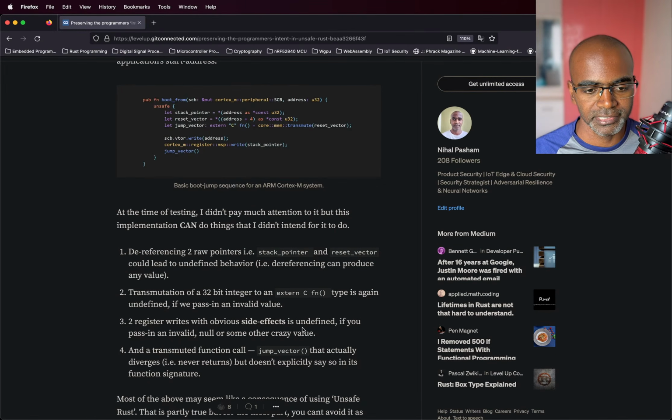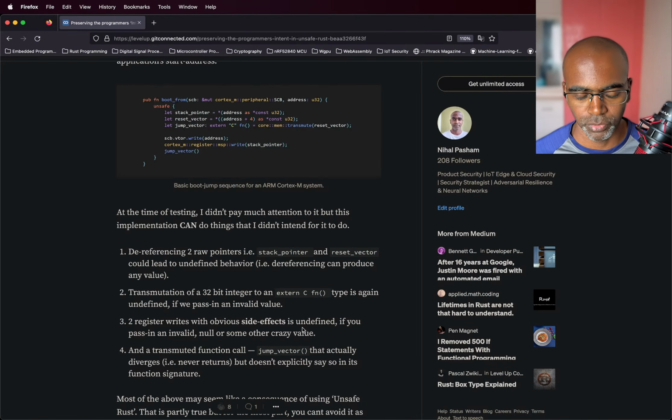The last two register writes. Register writes by definition, so let me also explain this. There's something called side effects, which we may not have come across, at least in our conversations. This is usually something you would have heard of if you're dealing with functional programming. But in this case, think of it as if you are writing your own code and your code is performing some calculation or computation that does not affect the external world, then that's called a pure function, right?